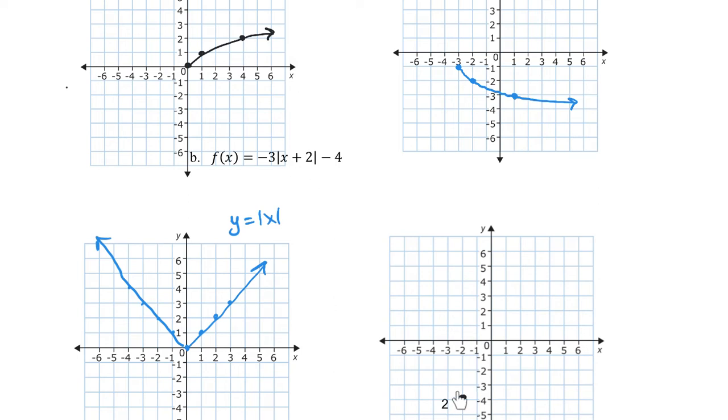So probably wouldn't be a bad idea, though, to stick pretty close to where our vertex is. Our vertex is at -2. So what if we just went over 1 and plugged in -1? Hang with me here for a second. Plug in -1. -1 plus 2 is 1. Absolute value of 1 is 1. But then 1 times -3 is -3. And then -3 minus 4 is -7. So when I plugged in -1, we got -7 out of that. (-1, -7) is down here. And that also means, based on symmetry, that (-3, -7) is on the graph.